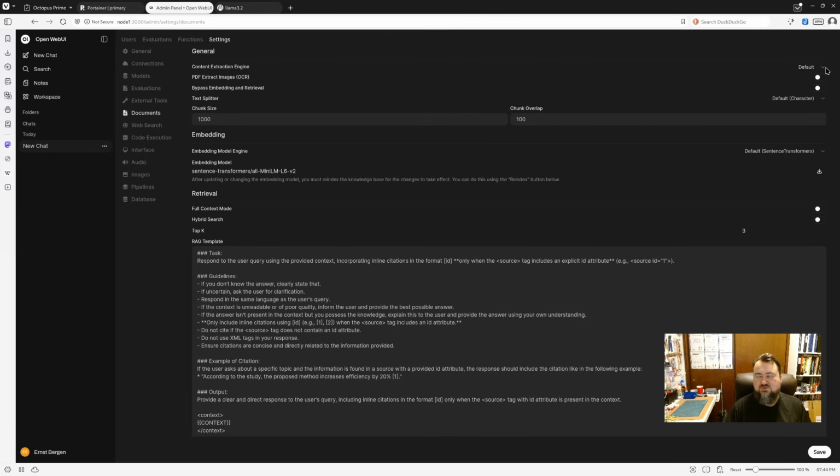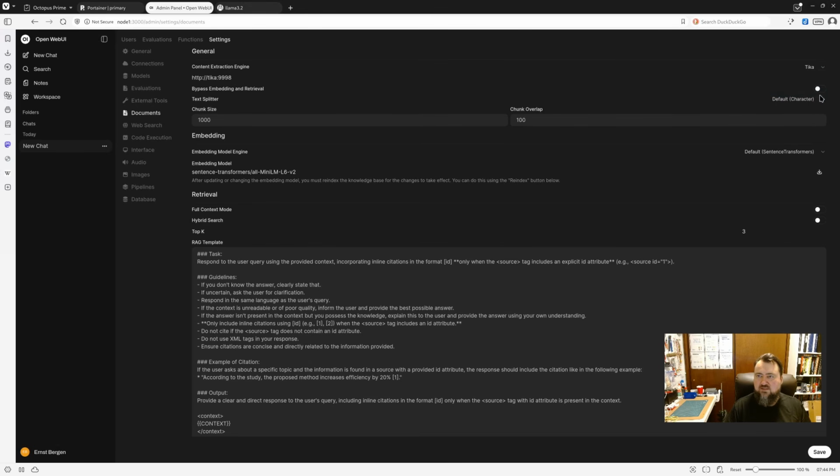So in the future I'll be switching over to Docling, but right now you can choose Tika, and we would have to tell it here also Node 1. On my internal network, I have my firewall set to use host names for all the different services that I have. So on mine, the default Tika port 9998 would have worked perfectly fine because I've used that host name to point to the IP address where Tika is available. But I should be able to just change it to any node name in our cluster here.